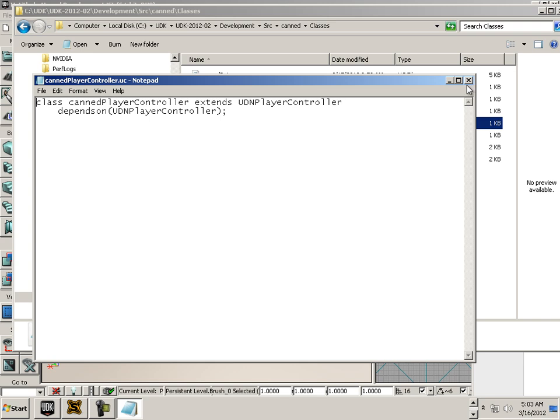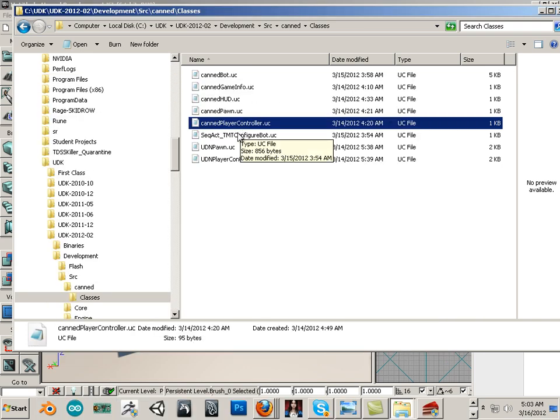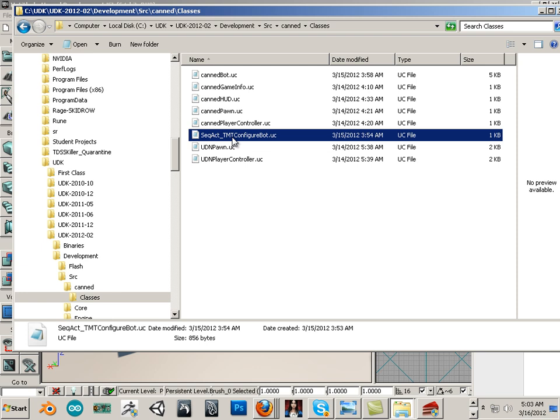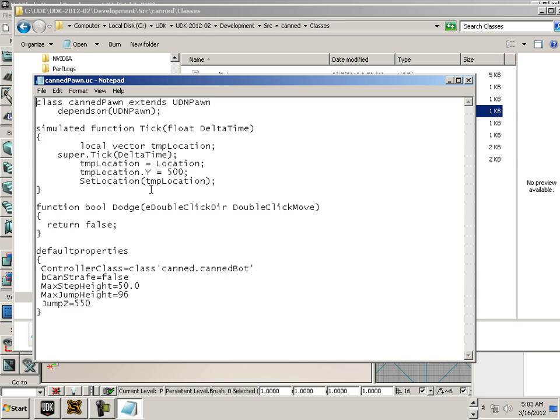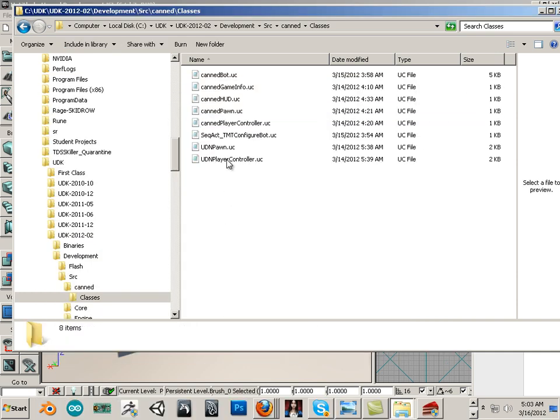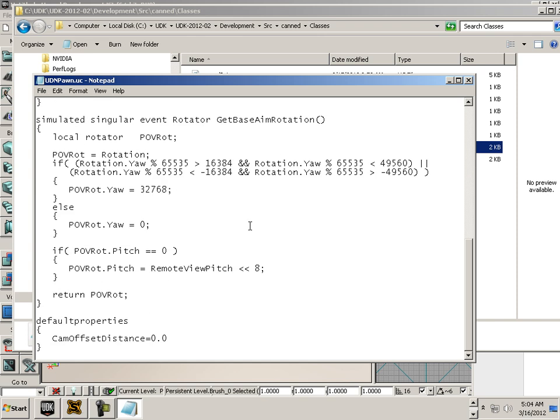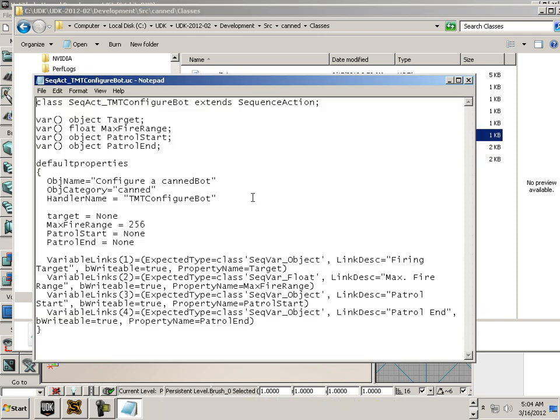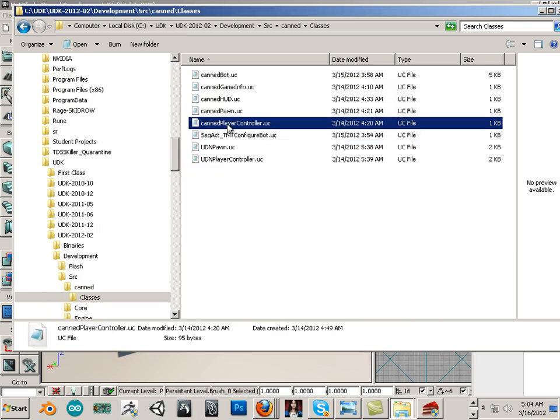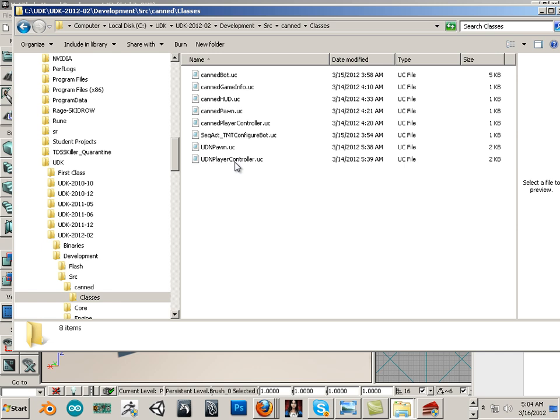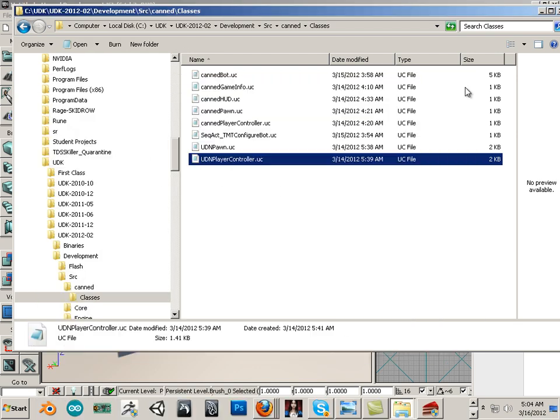Player controller, again, not much there. You are still using A and D, just W and S on the keyboard just don't work anymore because you're locked into position. And that is happening by this one right here. Okay. Then a couple of these, again, I'll go into this, but really my technical understanding is I Frankensteined a bunch of this stuff together and it grew quite well, and I'm still in my developing phase myself.